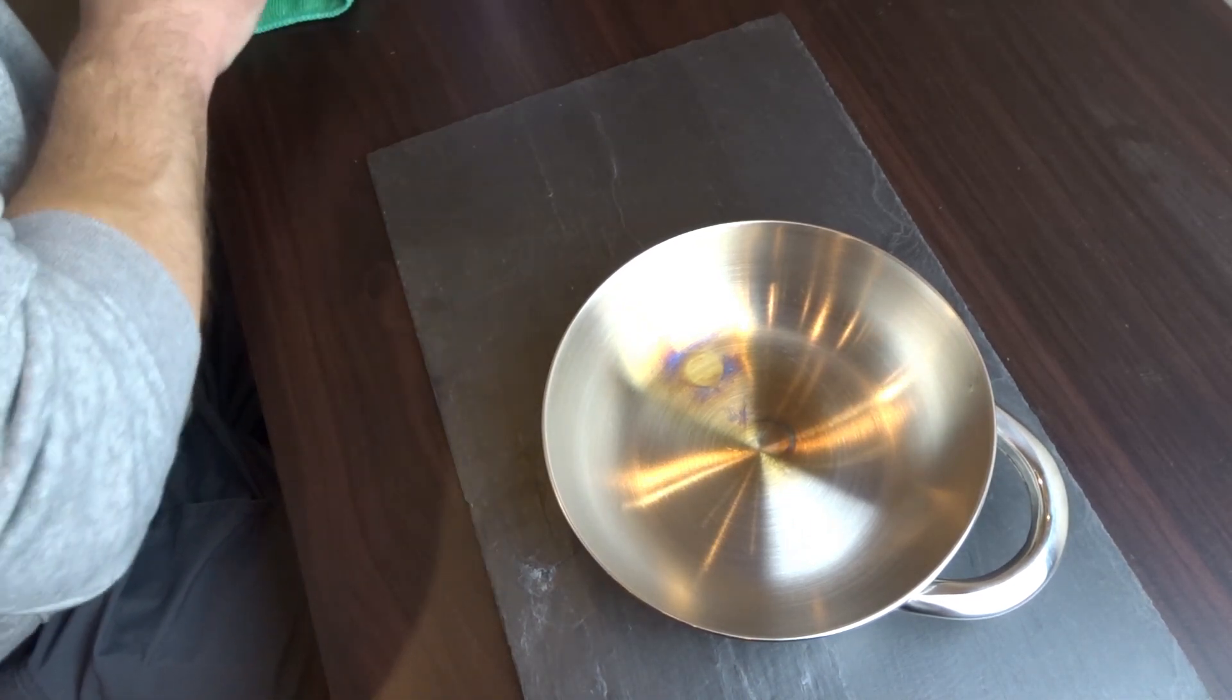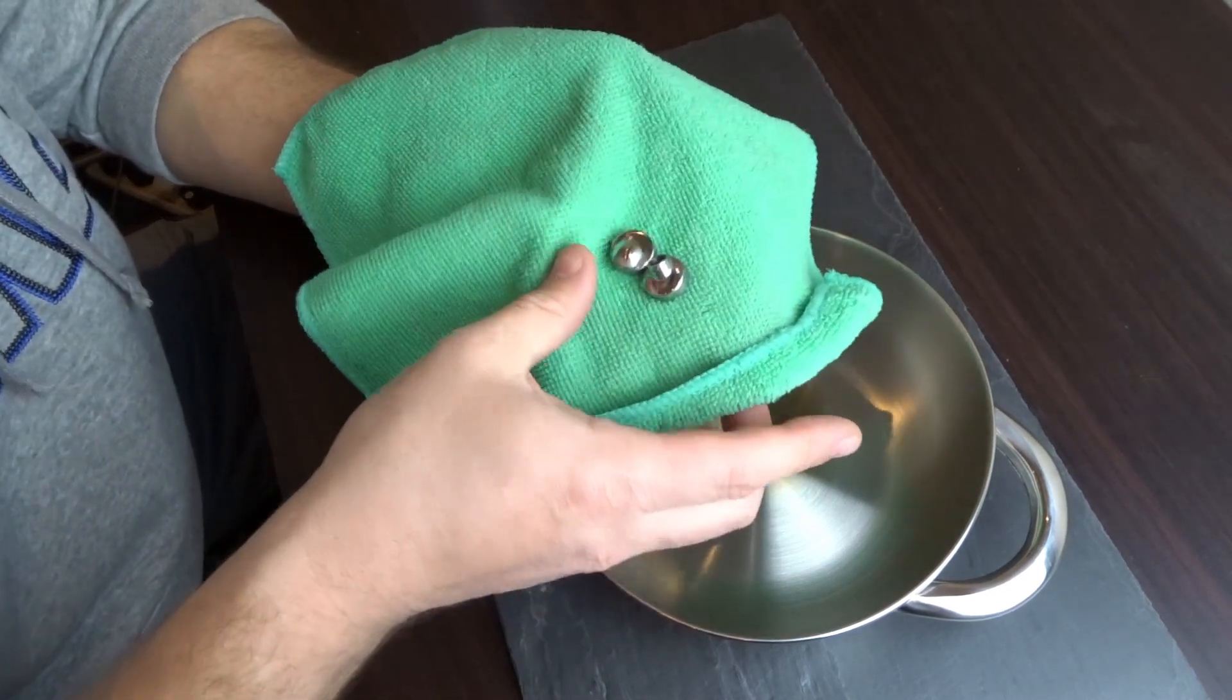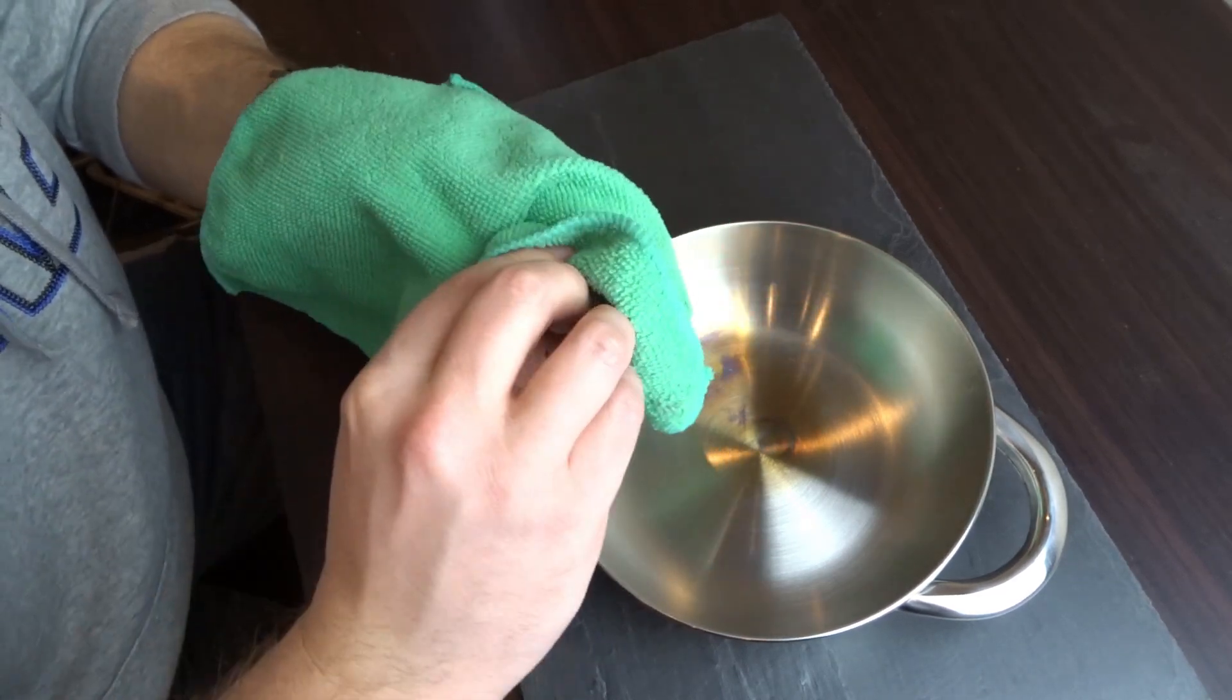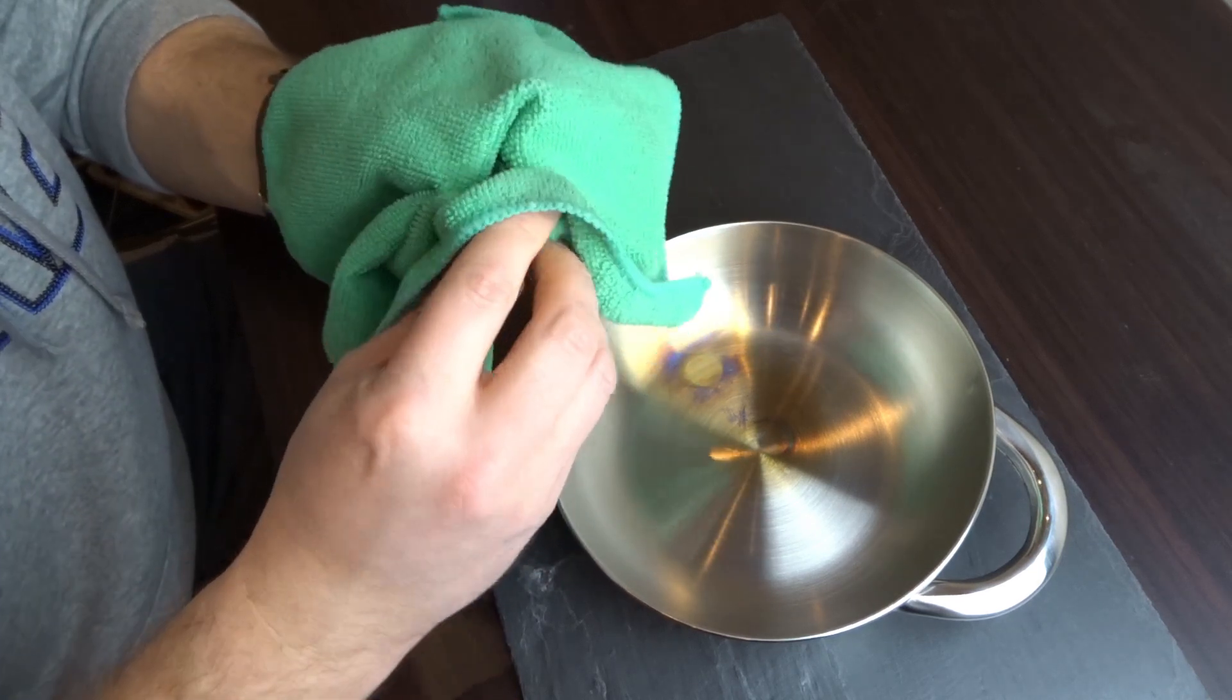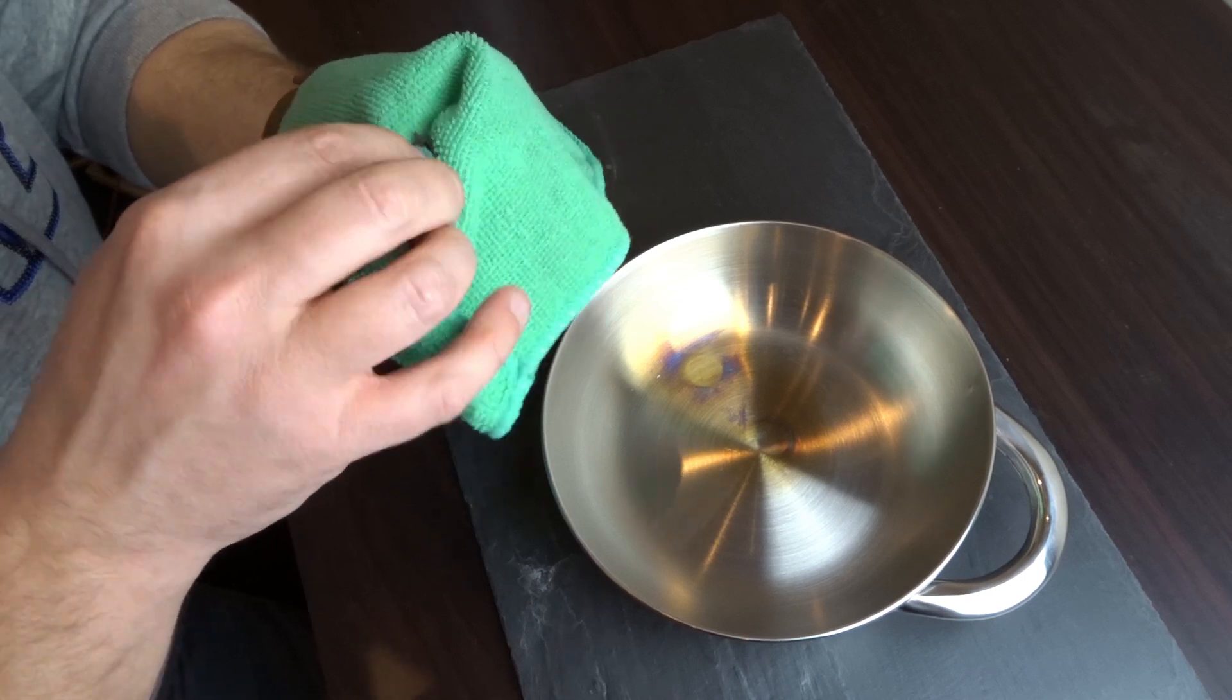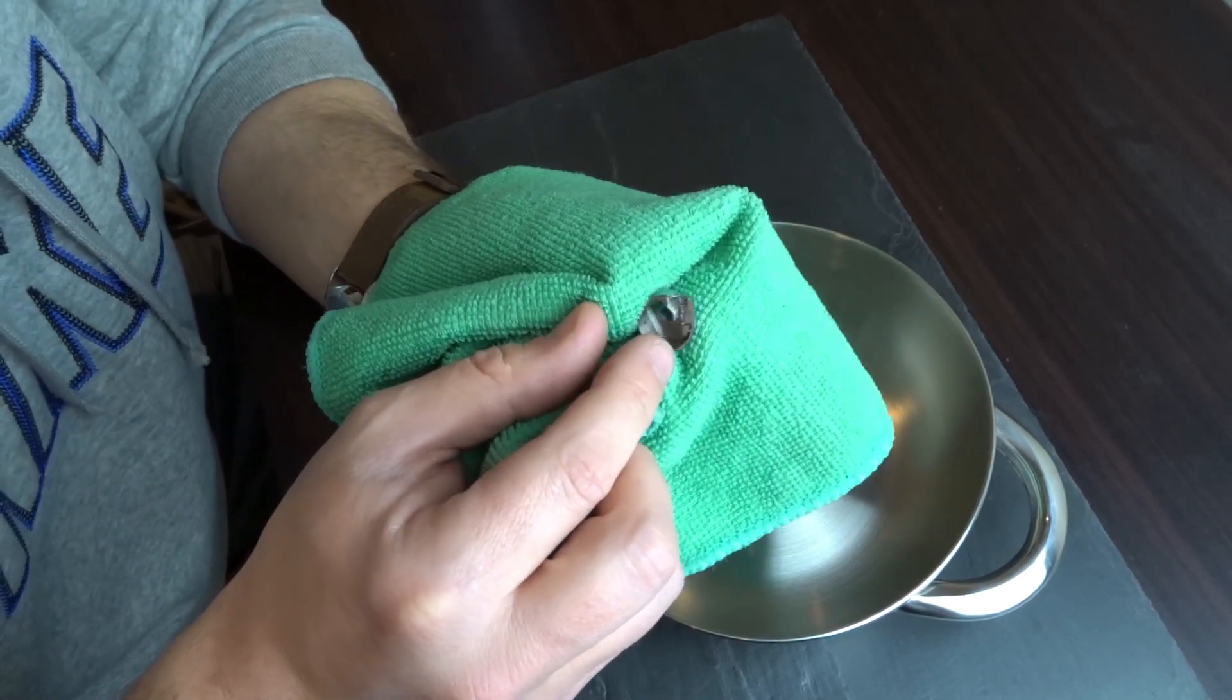To start off with, we have been soaking these in some cleaning fluid to get rid of any debris, any grease that may be on them, and we're just going to give them a little clean. They've been then rinsed thoroughly in ionized water just to make sure there's nothing else left on them, anything left from the machining process or from people touching them. So we're just going to go through and just clean any last bits off.